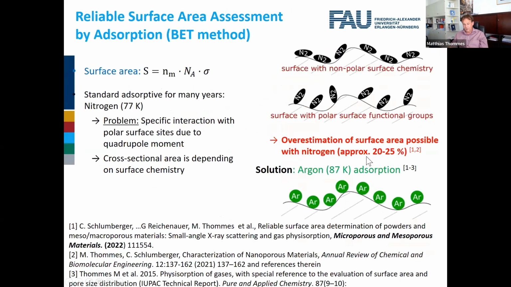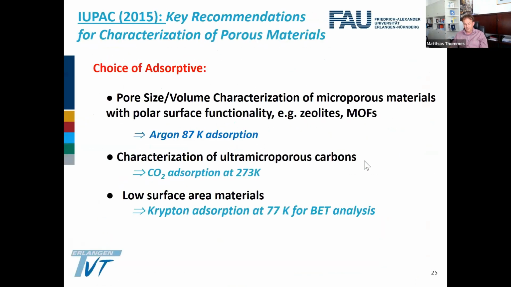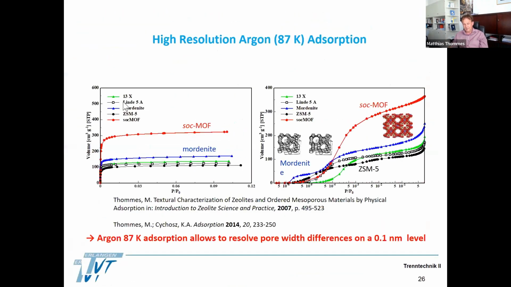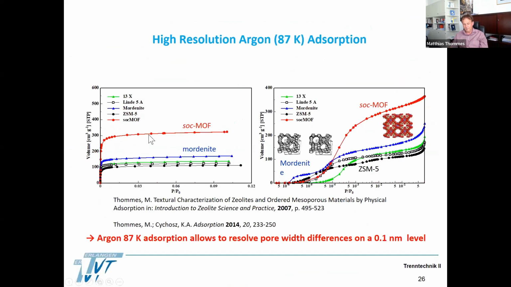And this is also demonstrated in this kind of classical picture, which I wanted to show for people who have not seen this. These are a series of industrial zeolites, okay? And when you plot them linearly, you see just differences in the plateau values, type 1 isotherms, just showing different pore volumes. But if you plot it semi-logarithmically, you see right away for this argon data that the pore structure must be different. The mordenite has channels of 6.5 angstroms and side pockets. You see here the filling of the side pockets below 5 angstroms, and between 6 and 7, so roughly 6.4 angstroms, are these channels.